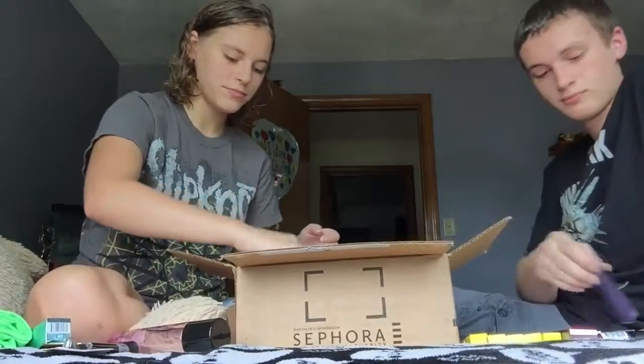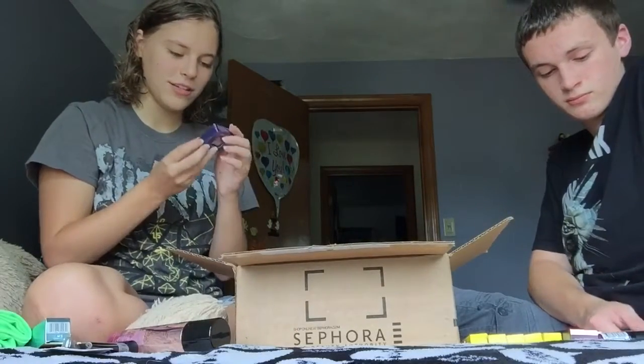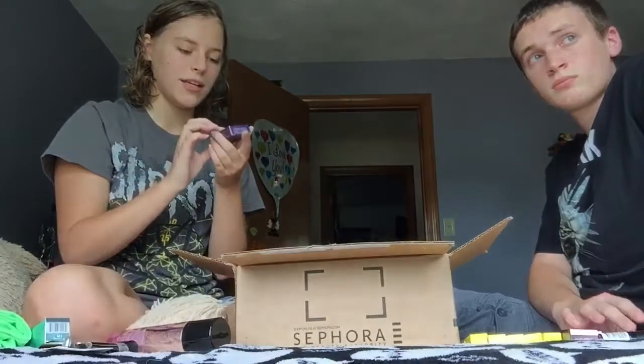Yes, it is. This is my unopened Urban Decay eyeshadow in shade Tonic. When I swatched it in the store, it was so pretty. And I just haven't figured out a look to wear this with.